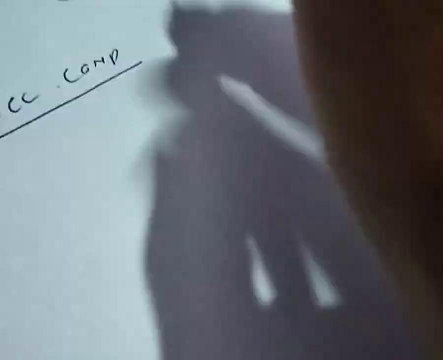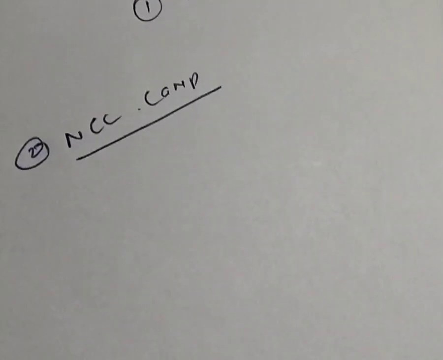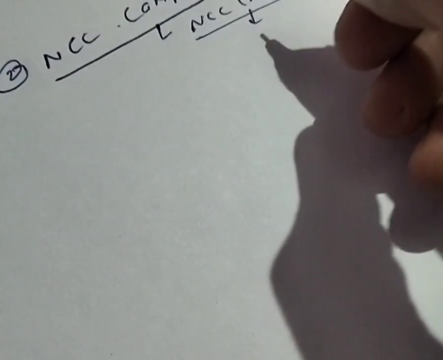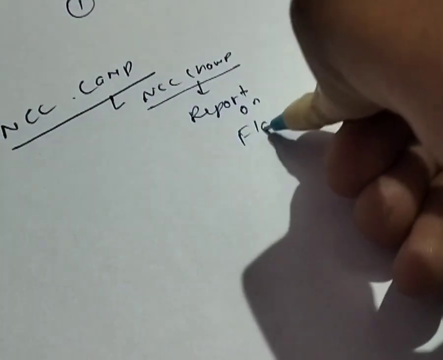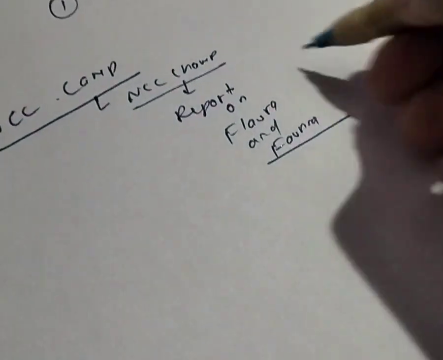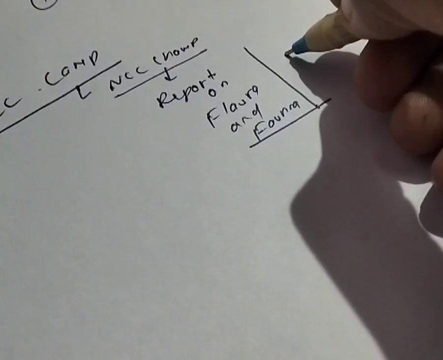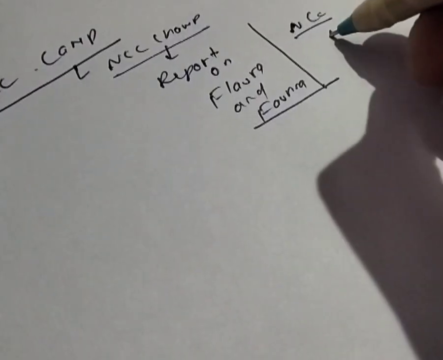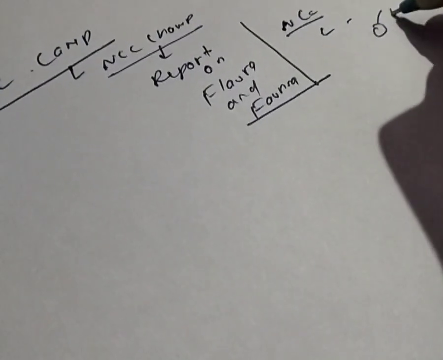For the second theme, I can go with the NCC camp. It is a mid-level theme, an average theme for me. As of now, I'm thinking in this NCC camp we can go with some NCC cadets on a visit to the forest. On the forest visit, they can make a report on the flora and fauna of the forest, or maybe some kind of camping, where their NCC instructor, their ustad, divides them into teams. After that, he decides an objective and gives them a map.